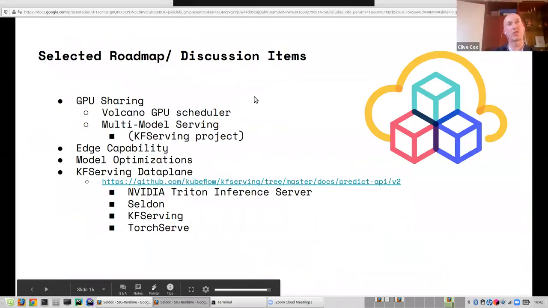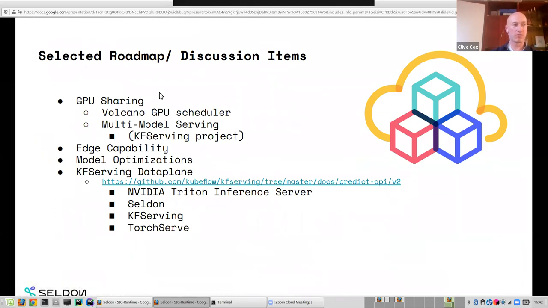Some final points, some things we're looking at. GPU sharing comes up quite a lot, because you've got these very costly GPUs. Say with some of our partners like Bloomberg and KFServing, you've got thousands of models which are very slightly different, all scikit-learn models say, and what they need to do is share all those models on a single server to decrease cost. Also, some of them might not be used very much. So that's definitely a challenge.